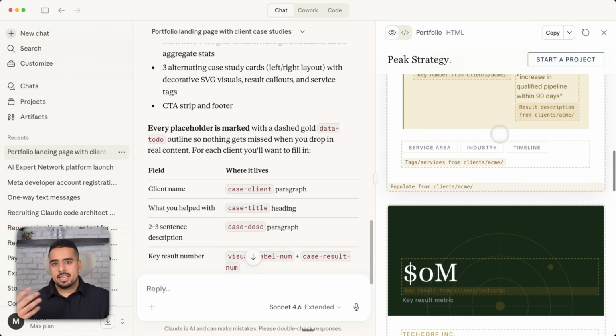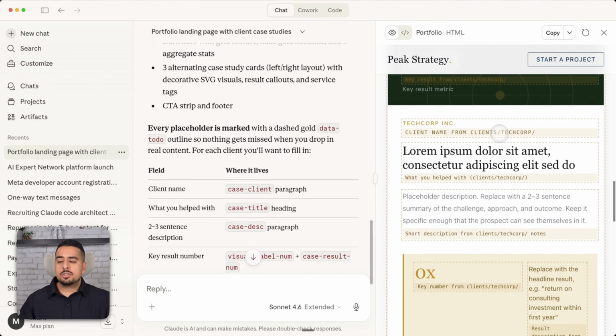And the cool thing is, given the name, live preview, as you're making changes, you can actually see it changing in real time. So if you want the light version of seeing everything, and you don't feel like opening up Claude Code, asking it to spin up a local host on your computer, then to preview it, and you just want to draft something, then this is an amazing way with the path of least resistance.